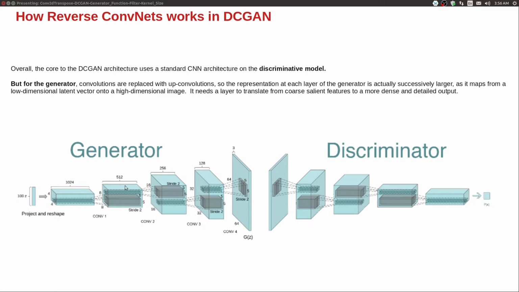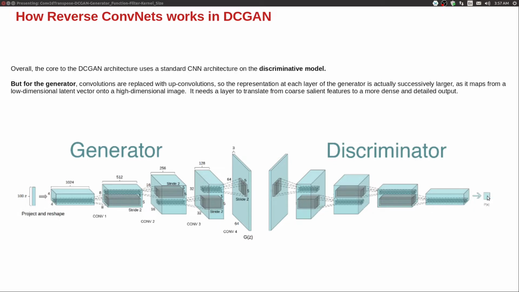Then it upscales again to 512 channels with 8x8, and it goes on doing that until it obtains 64x64 and then 3 RGB channels. That was the generator, and note the discriminator part of the architecture is just like a normal convolution.